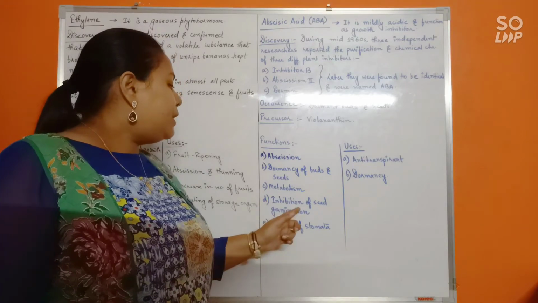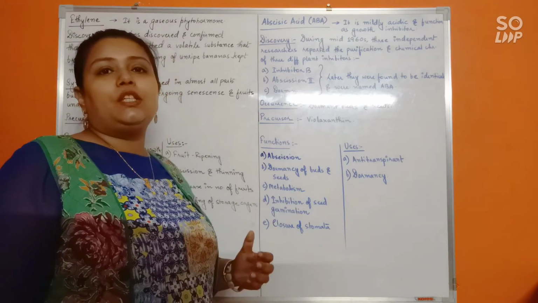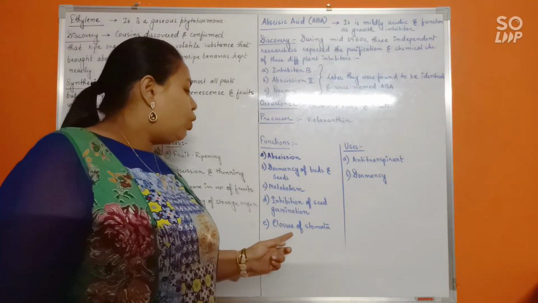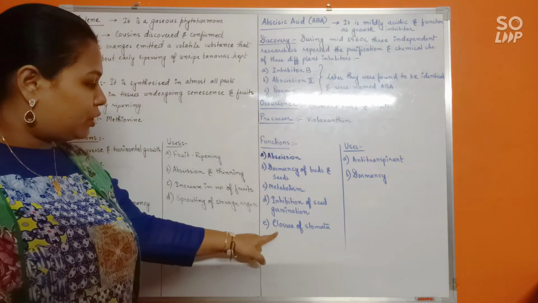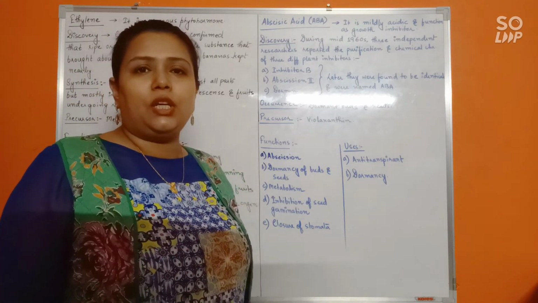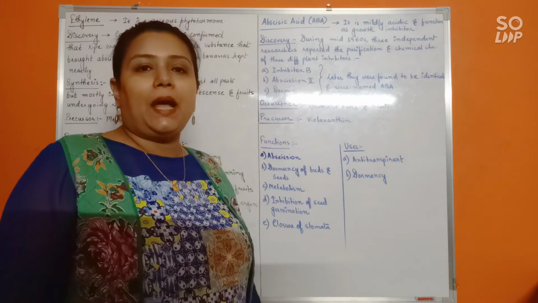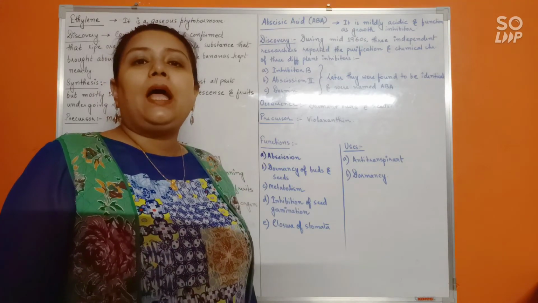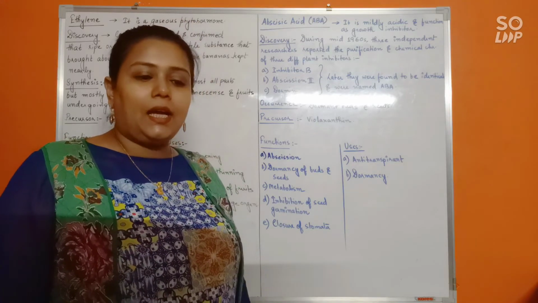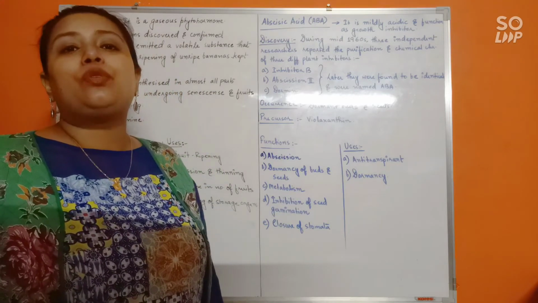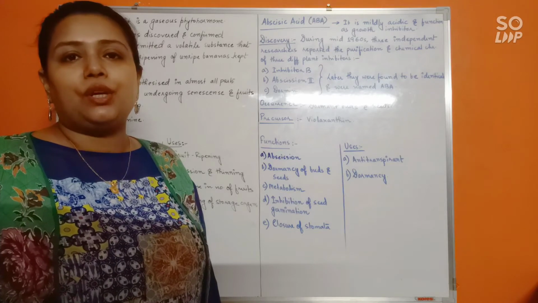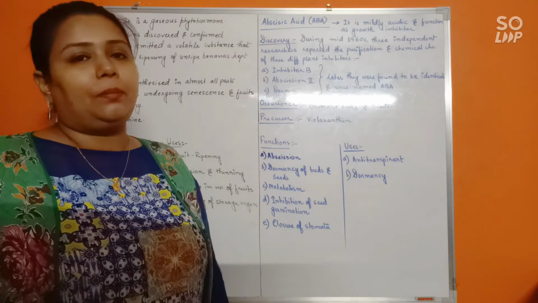Okay. Inhibition of seed germination. Of course, the seeds will be kept dormant under the application of abscisic acid. And closure of stomata. This is very, very important for your exam. See, it has been found that under stressful condition like water shortage in the plant or in the surrounding of the plant, abscisic acid's concentration would start increasing in the plant body. It is just as if abscisic acid is the stress hormone to the plant. Whenever in stressful condition, abscisic acid's concentration will start to rise in the plant body.